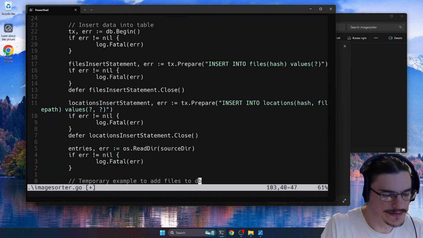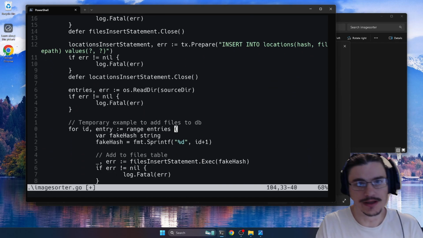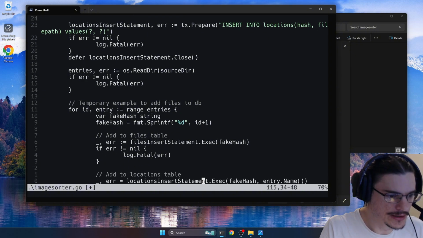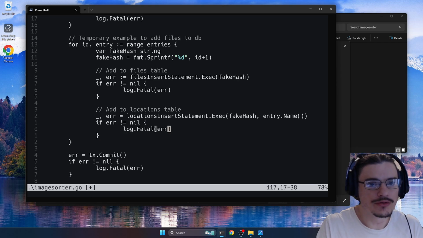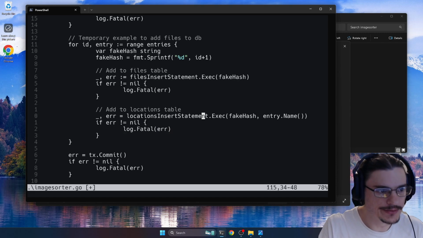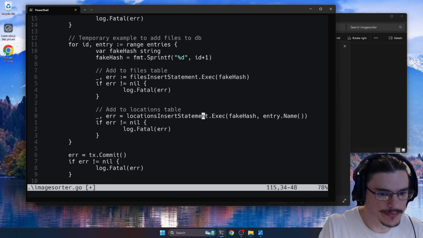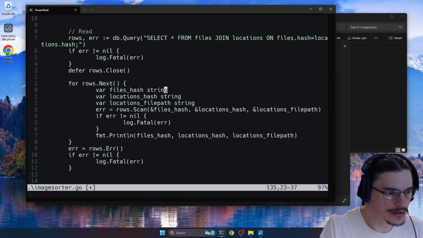Or is the best practice to pass it in? I think, like all things, let's get it working first, and then we can look at optimizing it later. So if you know a better way to do this, let me know in the comments, because then we can refactor it later and do it in a best practices kind of way. But for now, we just need to get it working.